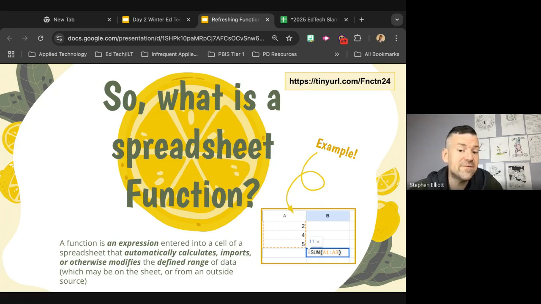This can also be data from a different spreadsheet or data from another source, like an RSS feed from a website. I do not know how to do the RSS feed thing. I just know that it exists, and you can Google it if you need to know. But I do know something about importing data from a different tab on the same spreadsheet or from a different spreadsheet. So those are all things I could demonstrate if you're interested. But in essence, I think the sum function is a really great, simple place to start. It's very simple what it's doing. It's adding all the things in a range, and there's a specific way that it's done.